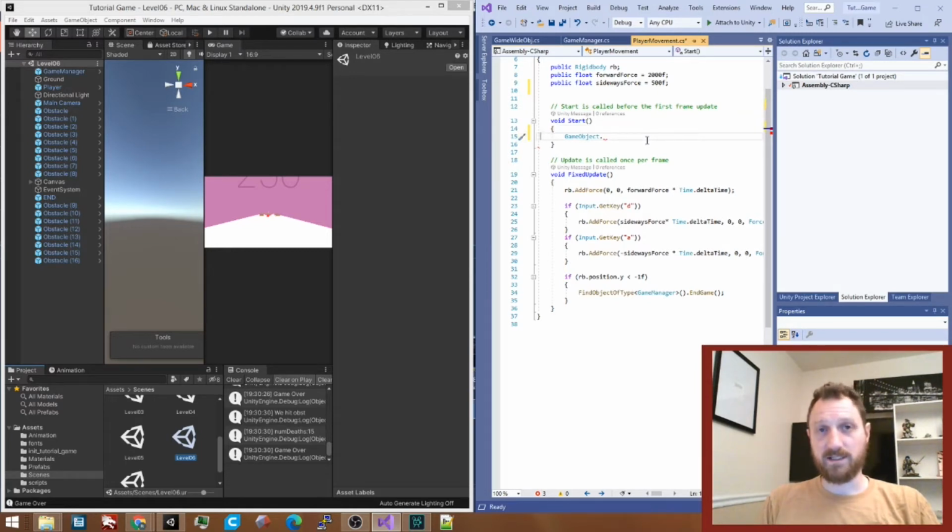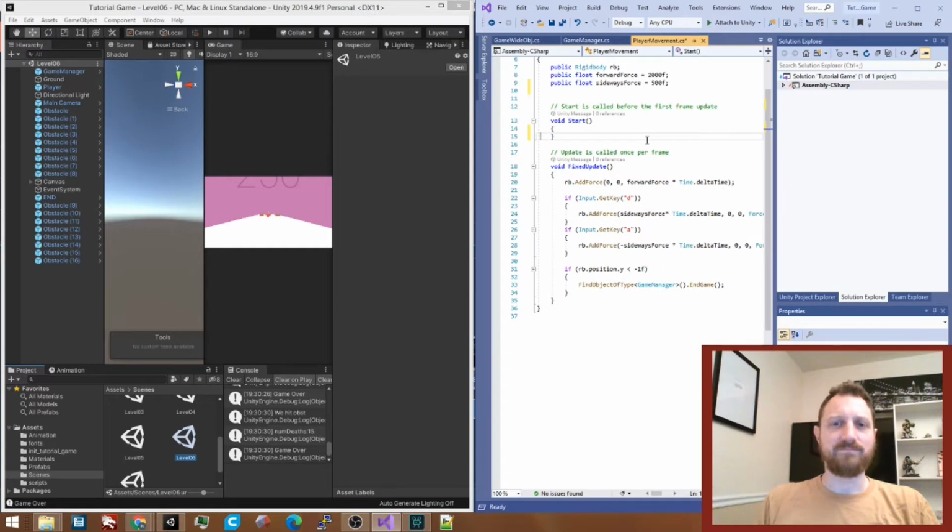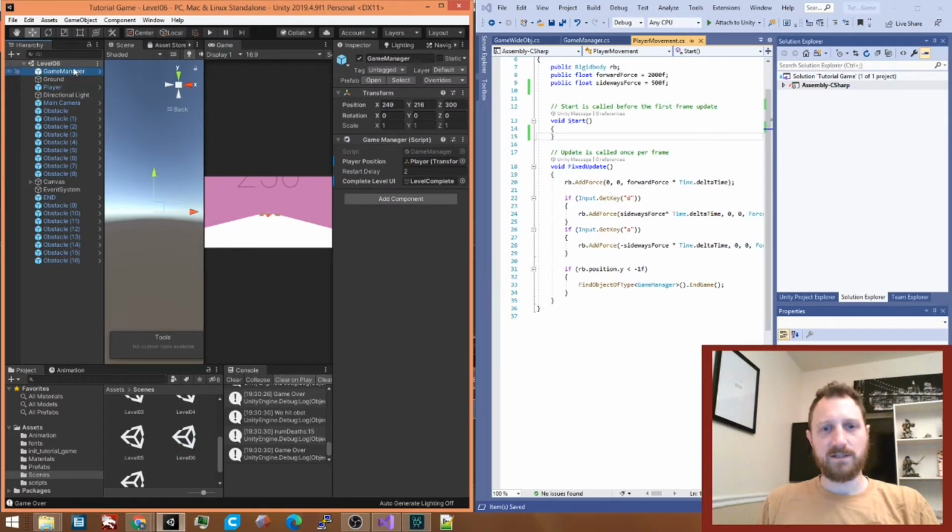So I was putting it on the player, but now knowing that I have to drag my prefab onto the object, I'm going to do that through the game manager.